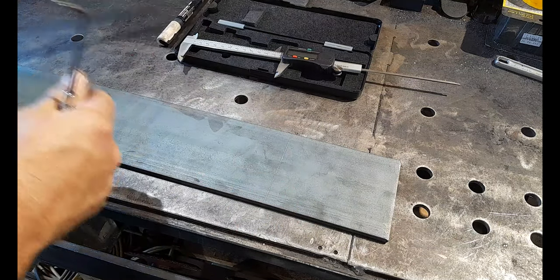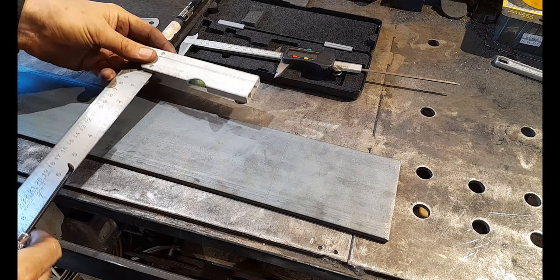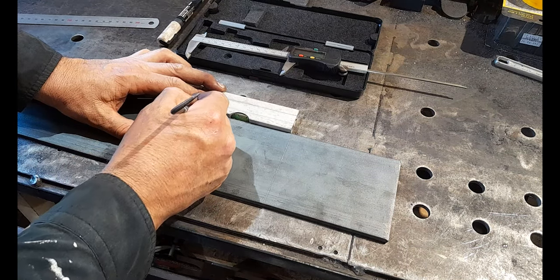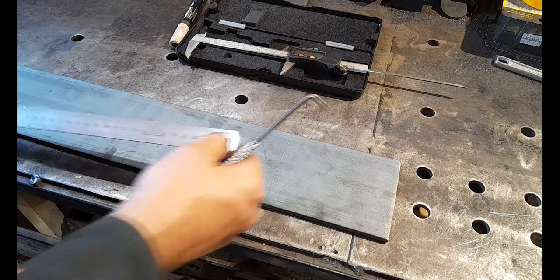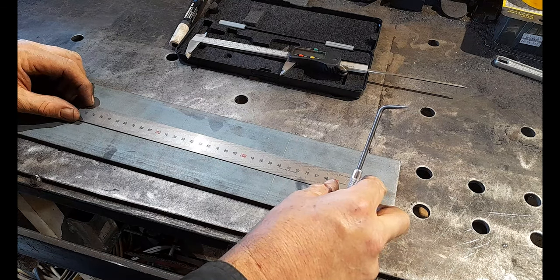Scribe the end, right? Then you can get your square, and a nice scribing like that. Then we'll do the same, 120, right on the line. Take your time.